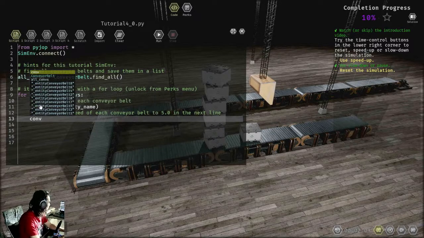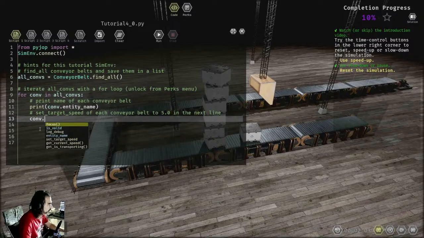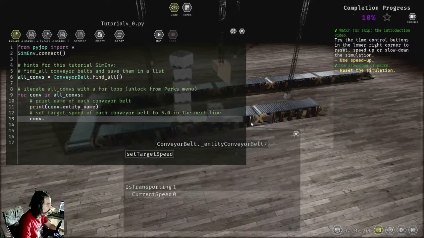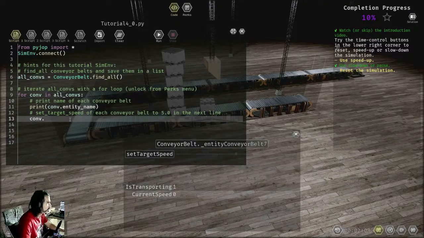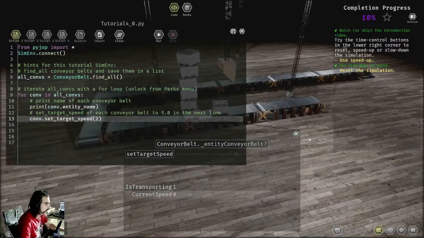So the last time we accessed that information, we did conv dot, there it is, set target speed, and this was the variable we click on here, right? Set target speed. So we're going to type that in, set target speed and 2, I believe. What this is going to do is go through each one, and this is probably going to happen in such a quick space.